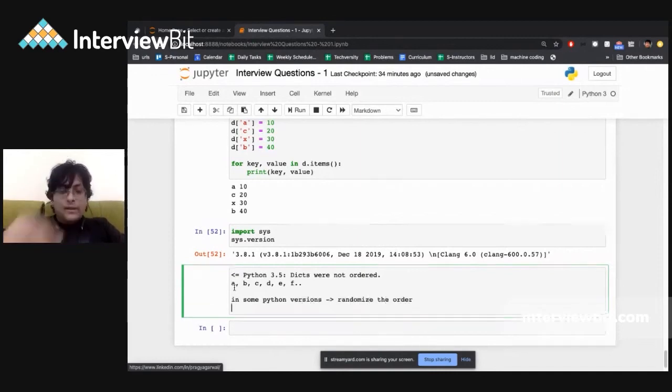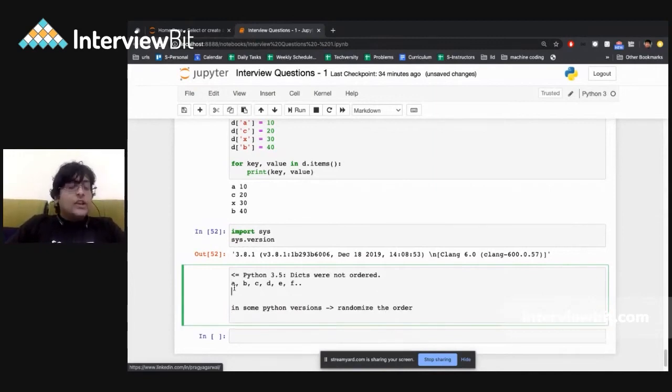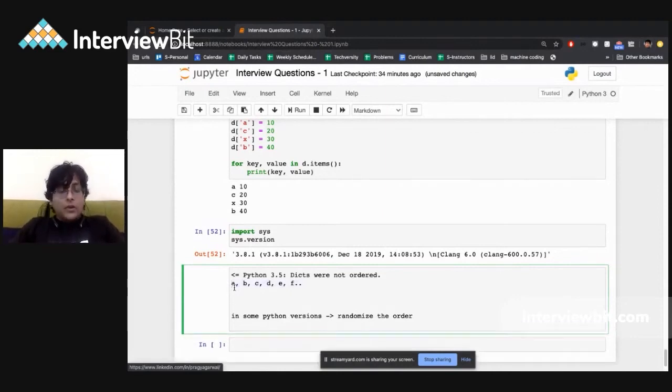In several versions of Python, when you loop over a dictionary, you will get the same order of keys again and again. That order will be different from the order of insertion, however, that order will not change. So if your order of insertion was this, it could be the case that when you iterate over the dictionary, you get the keys in a different order.